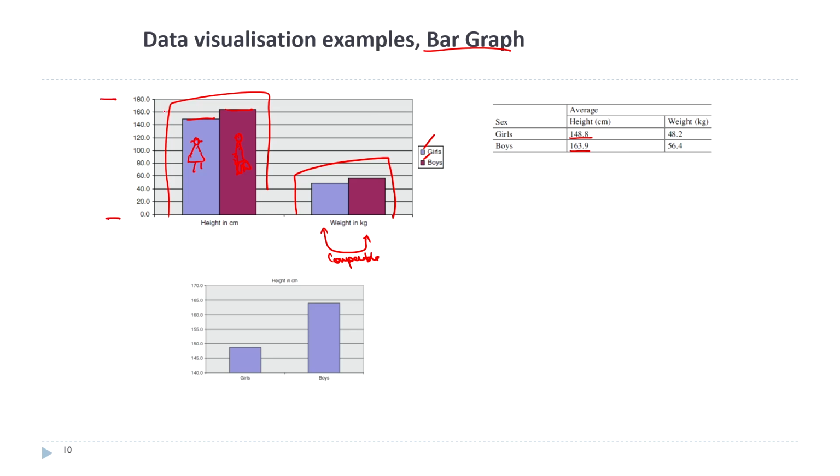For instance, here you can see it started from 0 to 180. You can see the rise between 148 to 163. It was only 15 points, this rise here. Here the scale started from 140. It looks like the boys are quite taller than girls. So, cheating with scales is there. In bar charts and line diagrams, cheating with scales does happen. So, it is important to be aware of the axes when studying the bar charts, as well as when constructing them. It is important to be very careful about it.